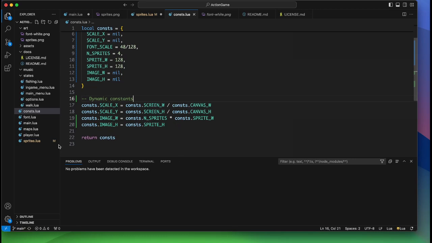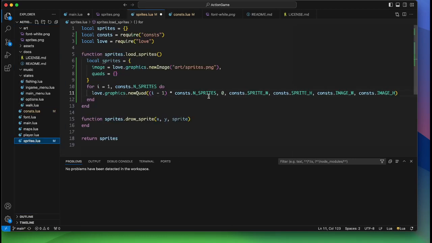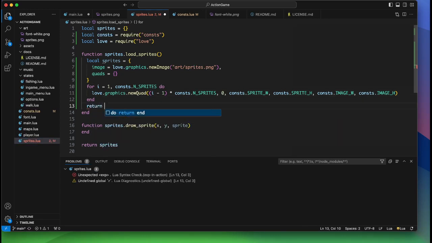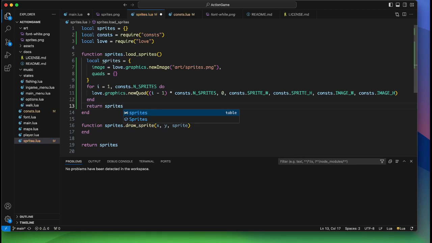So there we go. What's going on over here? M? What does the M stand for? M maybe means changes. I don't know what the M means. Maybe it's just source control. So that should work, I think. This should work to load these things. And then we need to return sprites, the function calling it. I don't know that this will work either. So I have 2 variables named sprites in this code unit.